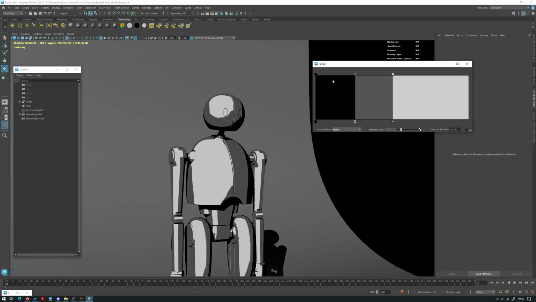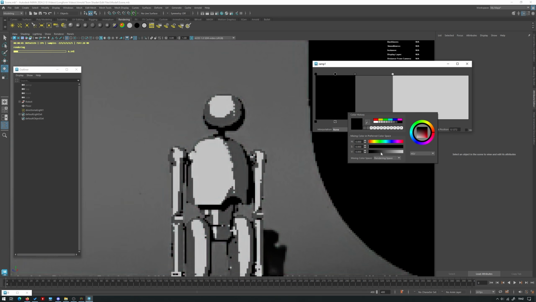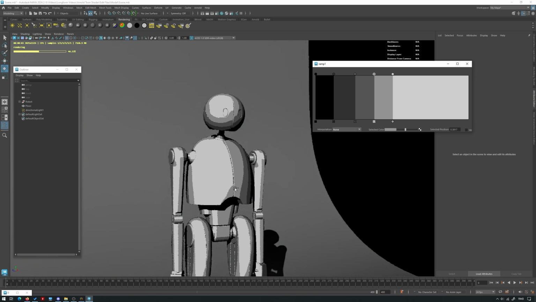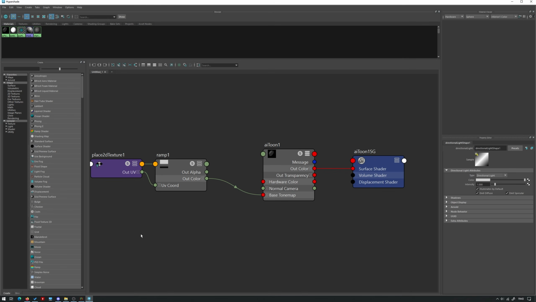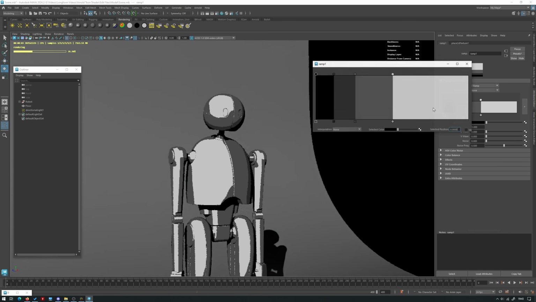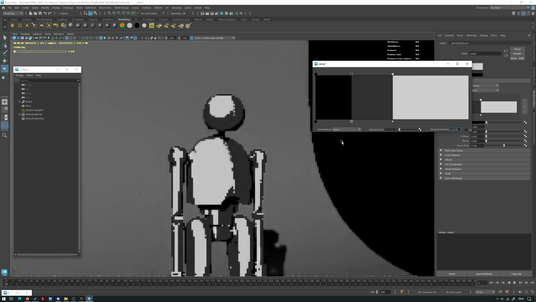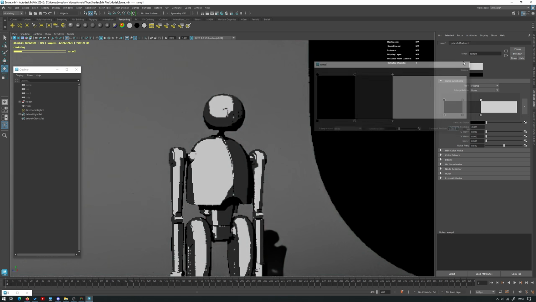And then you could even get more granular than this. We could add another point here, and do slightly more gray, another point here, and then a little bit in between there and pure white. You can see you can get very granular with this, depending on the kind of style you want to go with. The great thing is it just allows you to control those shadows. I'm quite fond of just 3 points, personally, depending on what I'm trying to do. So I might delete one of these and put this one in the middle. Just 1 or 2 points works pretty well too. But for the time being, we'll leave it like that.